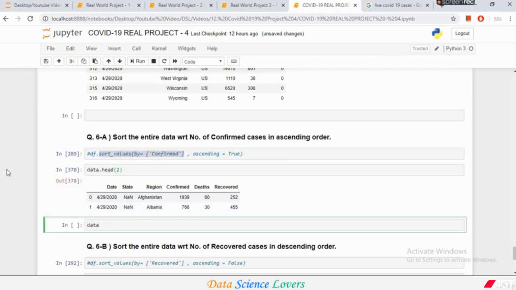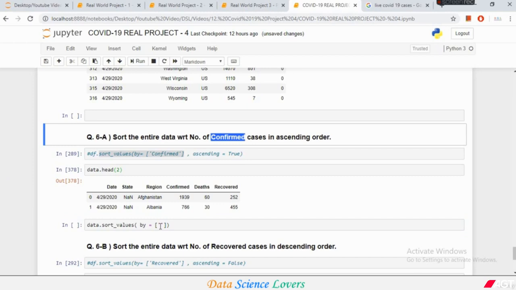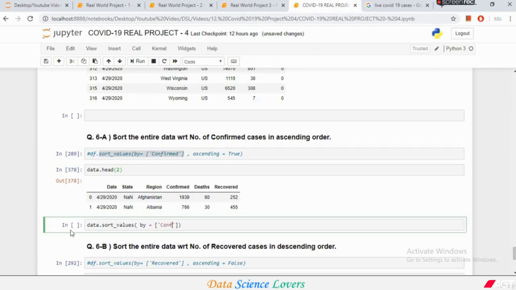So first of all we will write our data frame name and the sort values function, and here we have to mention by which column we want to sort the entire data frame. So we have to sort the entire data frame with respect to the confirmed column. So I will write the column name here.